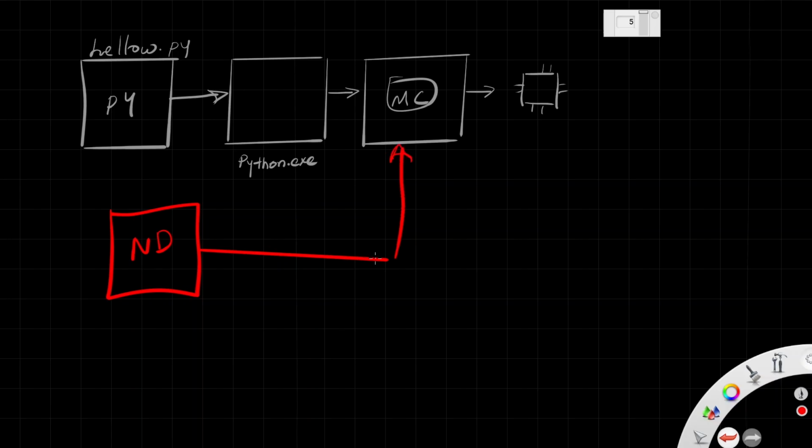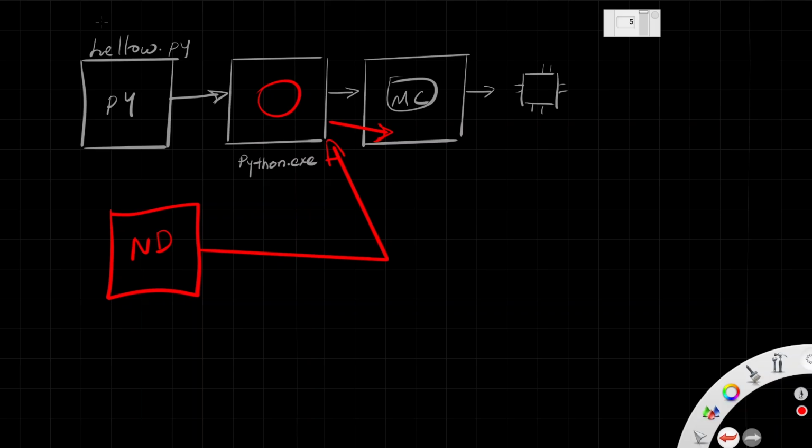In fact, we attached to this thing to see this. So let me redraw that arrow. So we attached to this python.exe here, and we saw the machine code inside this using the native debugger. That's what we have done. And we saw the equivalent.